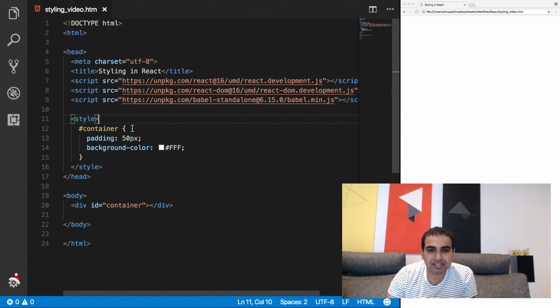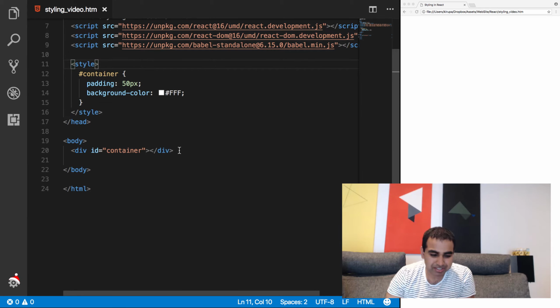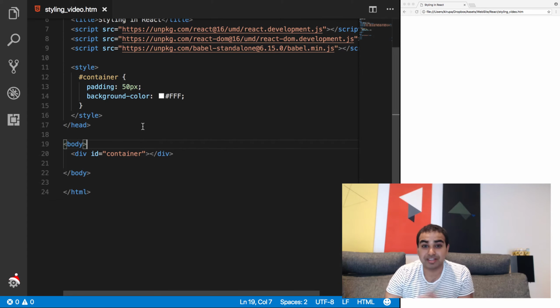So speaking of the page, take a moment to look at what we have here. It's mostly the same empty blank React app, that starting point, that we've been using for the past few examples. There's some minor tweaks I made to it. We're still referencing the same React DOM and React core libraries along with Babel to turn JSX into something a browser understands. I just have a style tag here, which is #container, padding 50 pixels, background color #FFF. And then my HTML has a body element with a div element also inside it with an ID value of container. And that's really pretty much it. Everything else is just standard boilerplate starting point logic, or in this case, just markup.